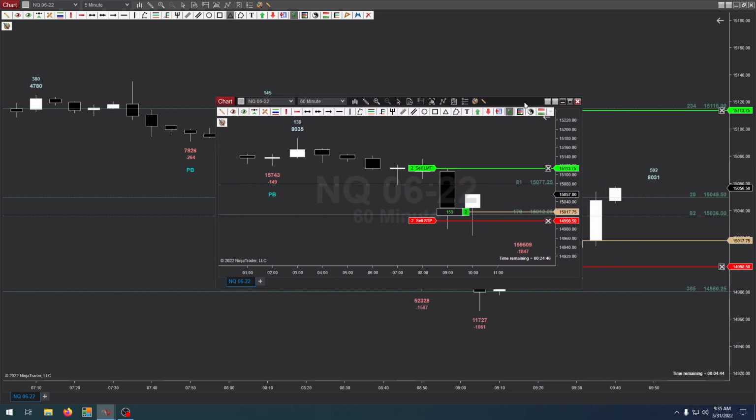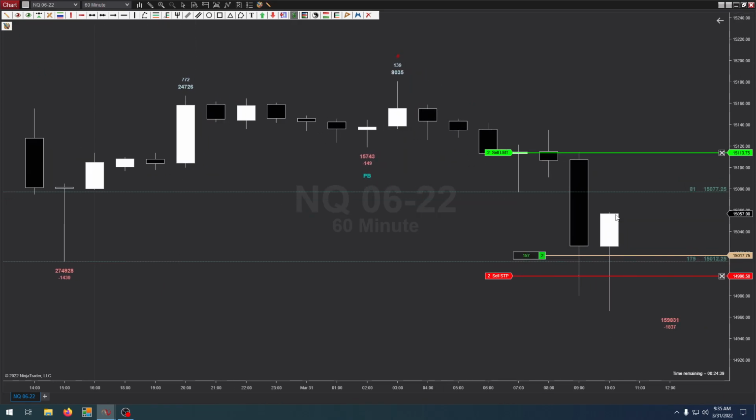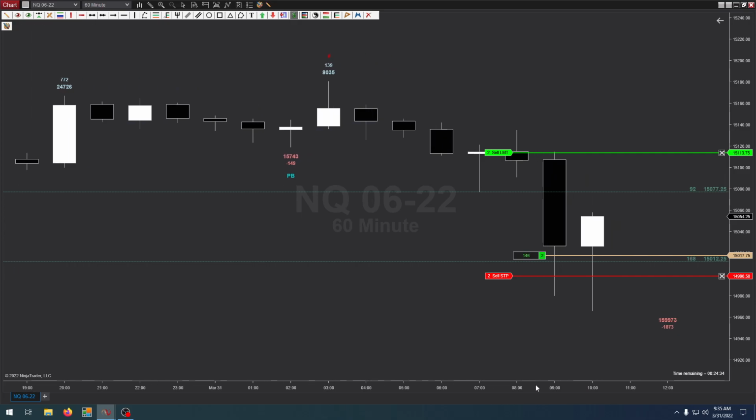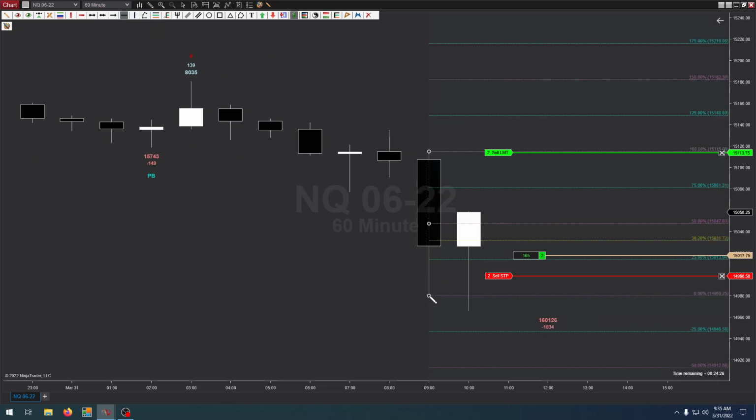And what I was talking about here is the hourly is now trying to go after its own highs. If we can get above here and stay above it, this candle right here, we're above the midpoint of this candle here. If we can get above here and stay above here, then we can go after this level here and here. But we can't get to the high of this candle here, which is where we're trying to go. We cannot get to the high here if we can't get above the midpoint and stay.